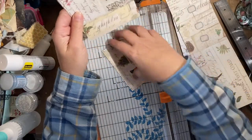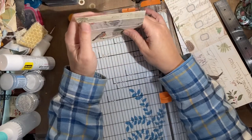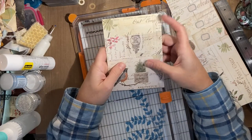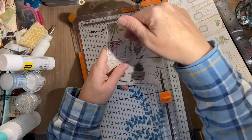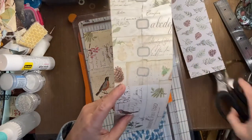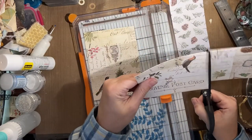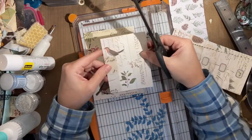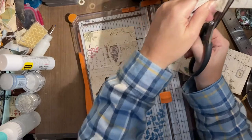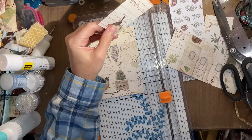You know what? I'll fussy cut that out. Okay. So I can do it like that, and it's okay that this doesn't go to the bottom. If this one doesn't go to the bottom, that's okay because it will still go through. And since I really want this bird, I wonder if I can just do a little kiss cut.